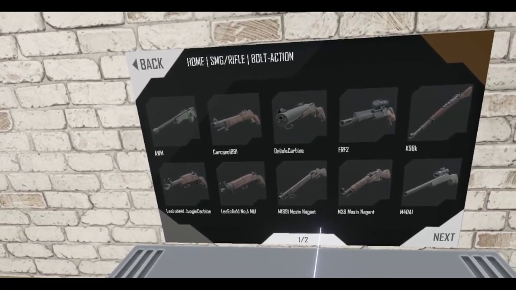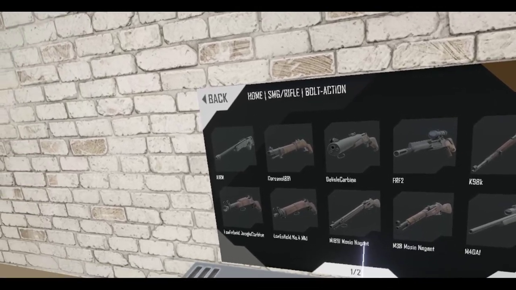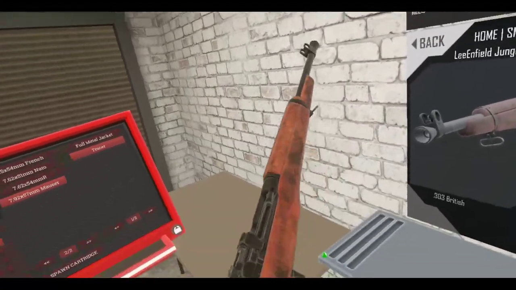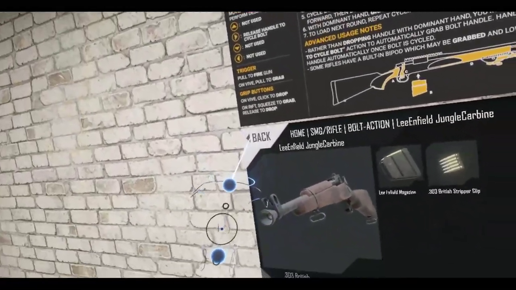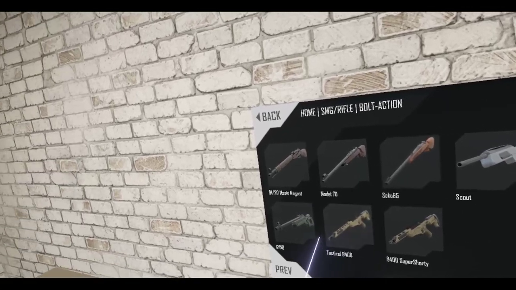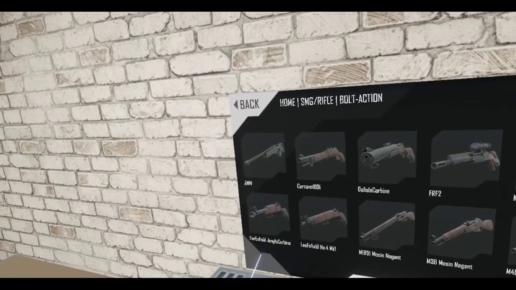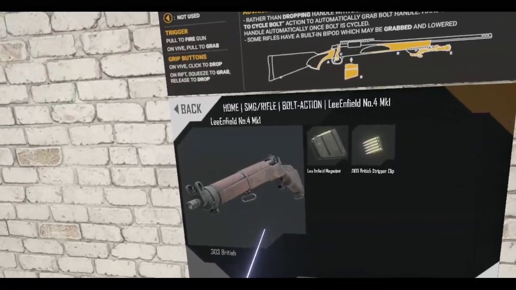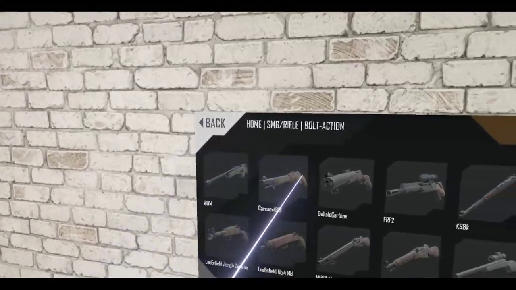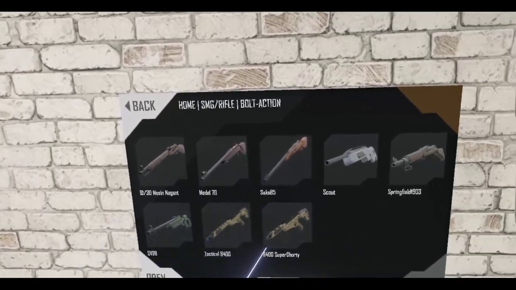Got the Mosin. Several of them. Jungle carbine. No, maybe not the jungle carbine. Let's do the. Maybe not. M40? No. Oh, man. Which one should I use? No, I already did that in a previous video. Well, I didn't customize it, but I shot it. Arcano? I think I showed that off. Yeah, well, some of these are kind of bugs, so that's why I don't want to use them.